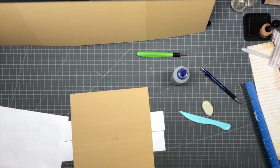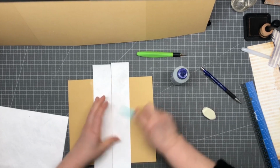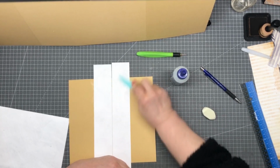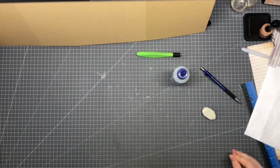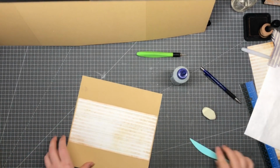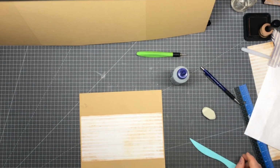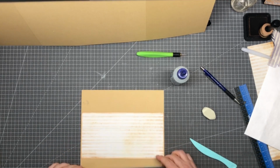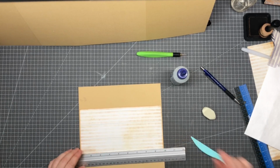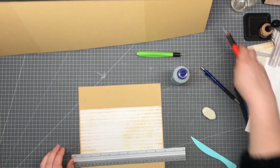So let this dry for a moment, and then I will go to my incision cuts. So I will cut my pencil mark off. So I have to do 2 cuts each line, left and right.